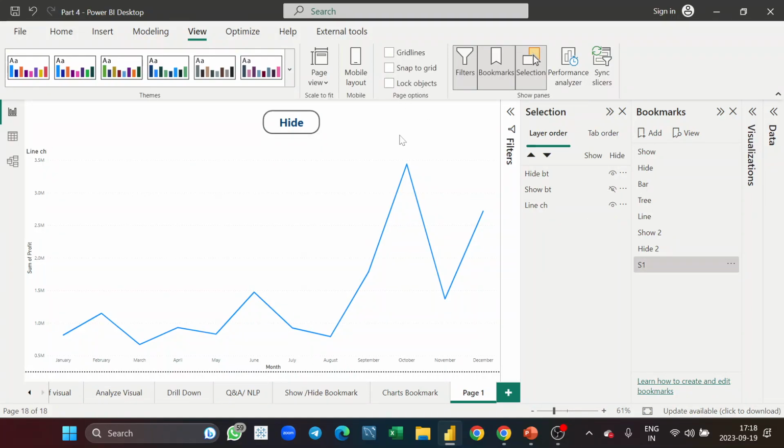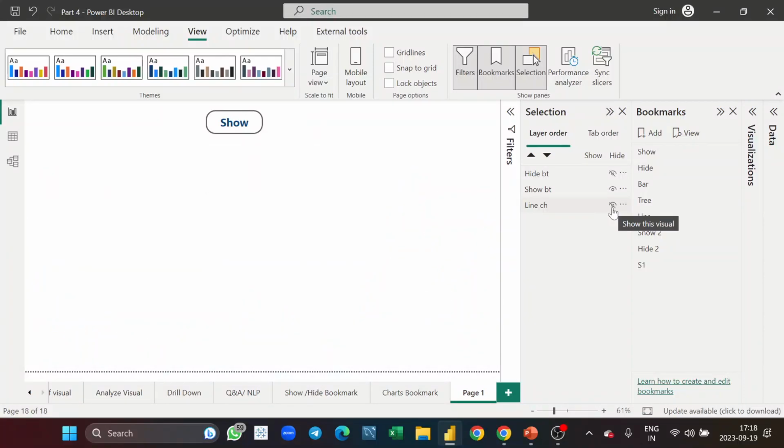So this is to show. Now what we want is to hide the hide button and only show the show button, so the chart disappears and only the button is there. So this is to hide, let's rename it as H1.